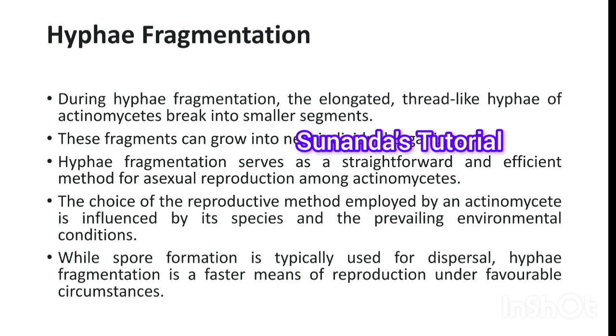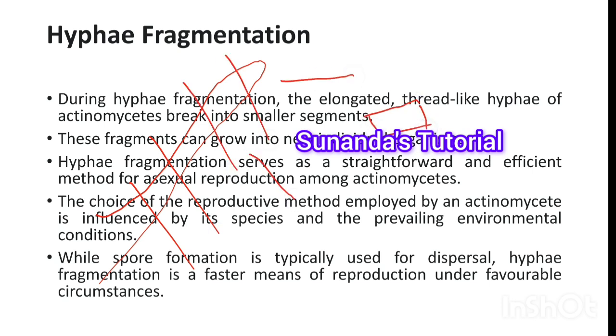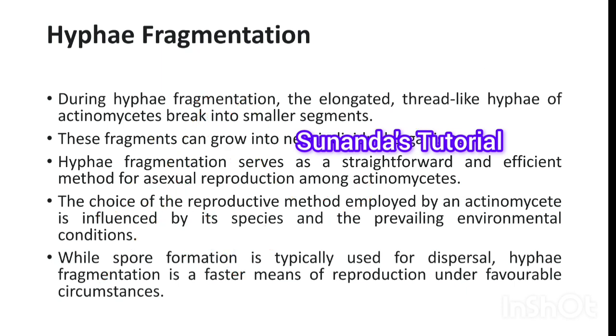During hyphae fragmentation, the elongated thread-like hyphae of Actinomycetes break into smaller fragments. These fragments can grow into new individuals. So generally, in fragmentation, the hyphae break into pieces, finally they detach from each other, and each piece grows into a new individual. So this is called hyphae fragmentation, and each fragment develops into new hyphae, a new organism.